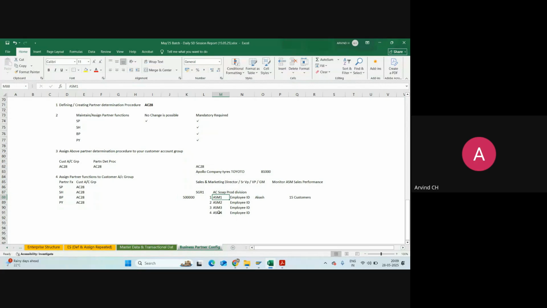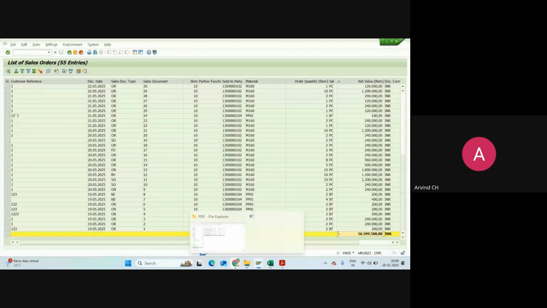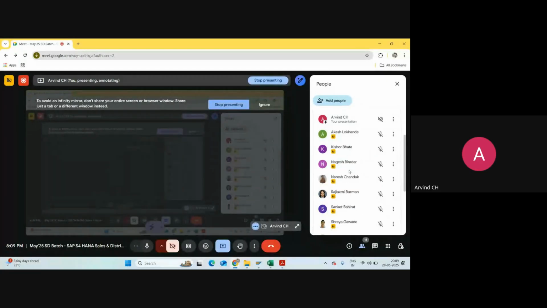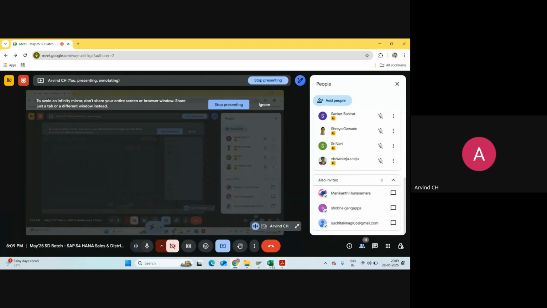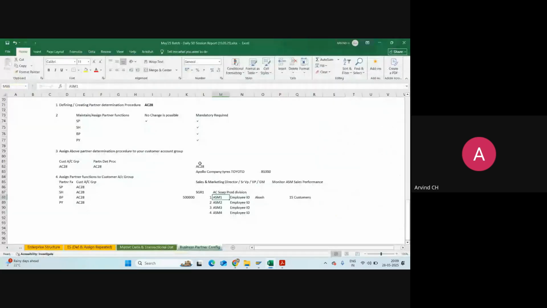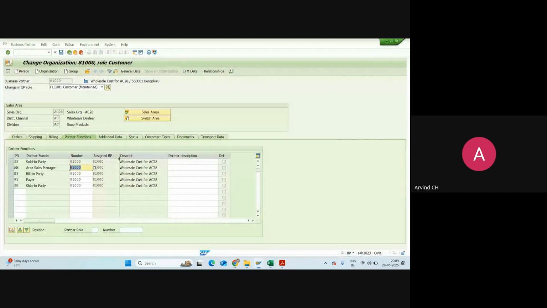This is the additional information which I am sharing with you all. Clear? Any doubts? Usually no one will ask, but if they ask, you can say we can achieve this by adding an area manager as a partner function within the customer.